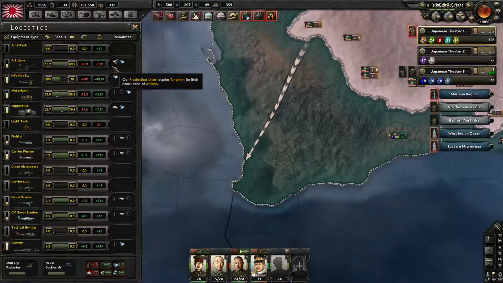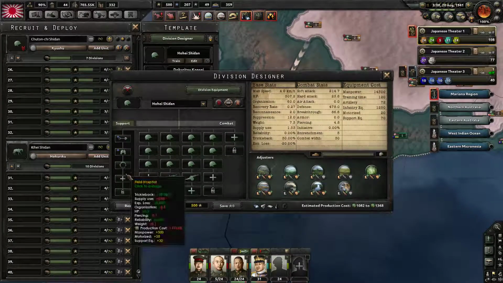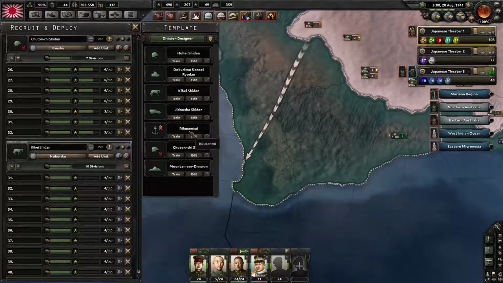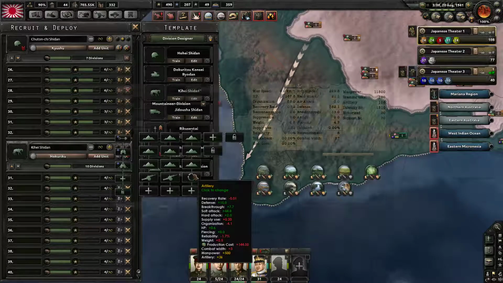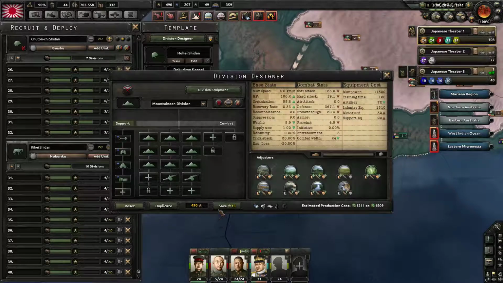Can I add logistics companies? We're running out of artillery. Can I add logistics companies to my actual assault groups? Yes, I can, and I think I will. And I'm starting to wonder, the only people that are using our artillery are the Marines. Can I remove some artillery from the Mountaineers? I can, and I am going to add a logistics company.